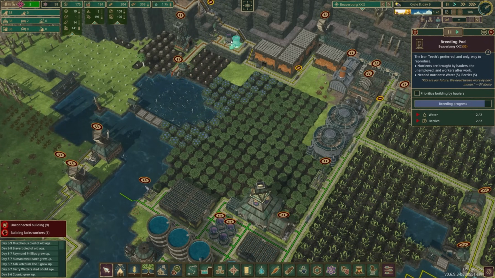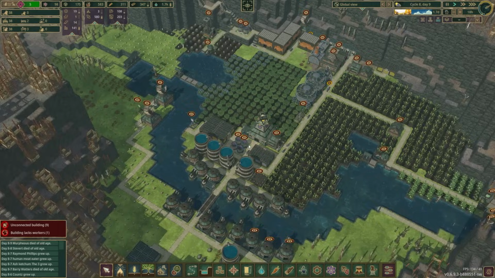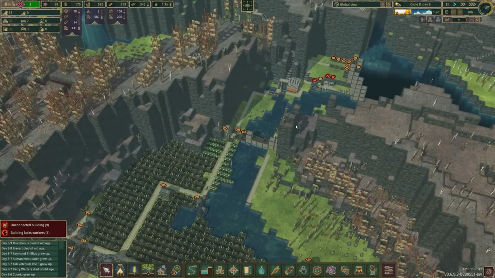I don't think they're going to need any more water or berries at this stage of the growing process, so I'll go ahead and pause those. And then I'll leave these two going. I don't want the beavers to actually be born yet, but we will need them at some point.